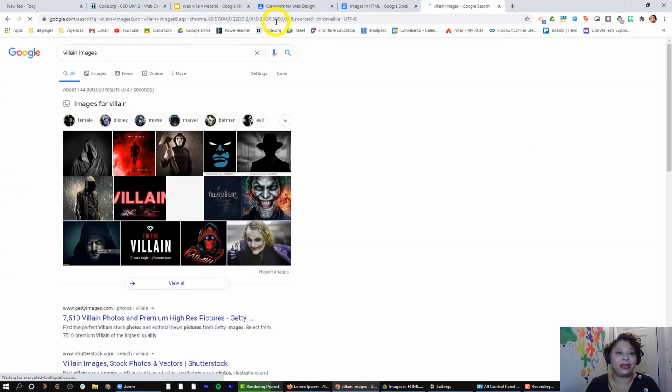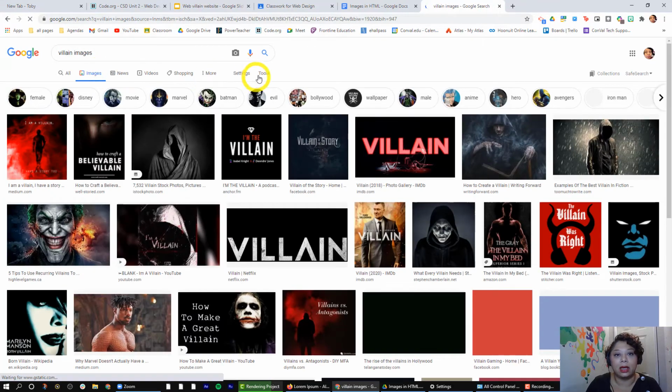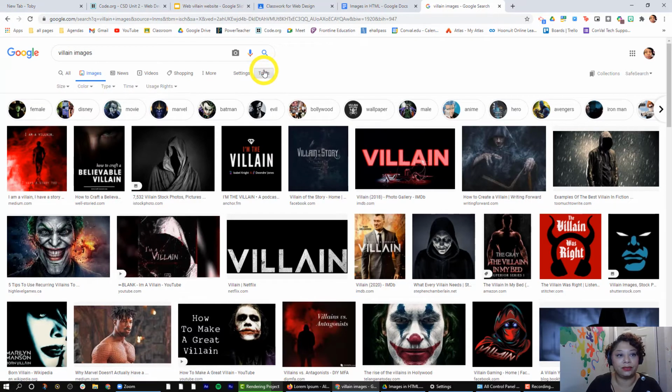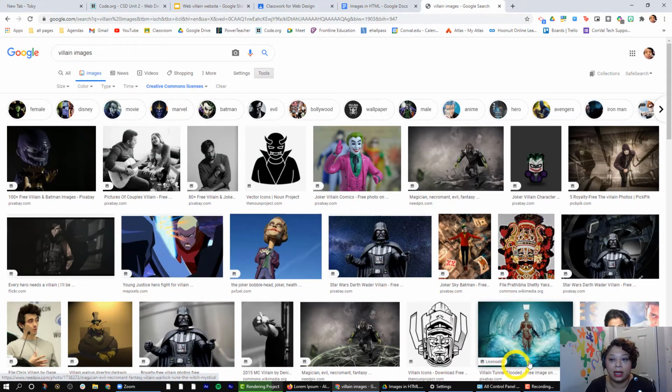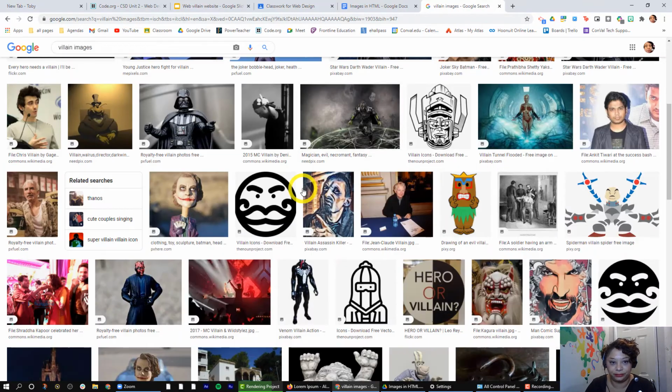And all of the villains out there, you really can't use them. What you're going to do is click on Images and then Tools and then Usage Rights. And you're going to click on Creative Commons Licenses. These are all images under the Creative Commons that you're allowed to use.